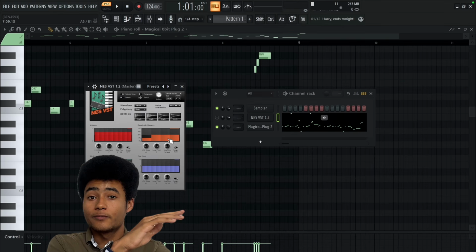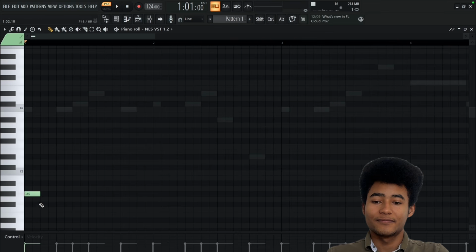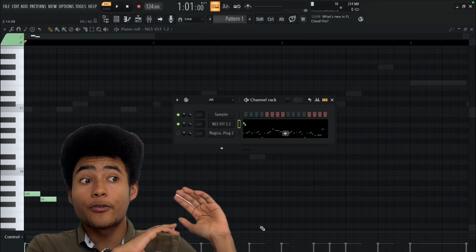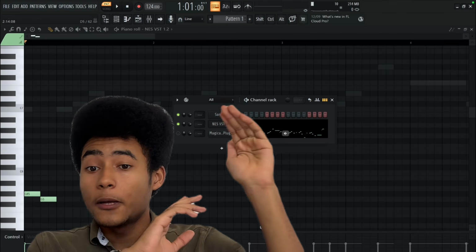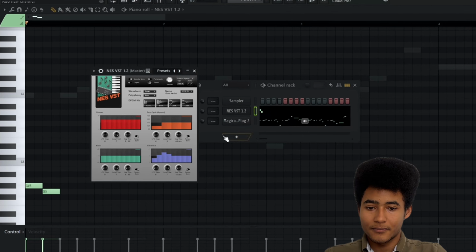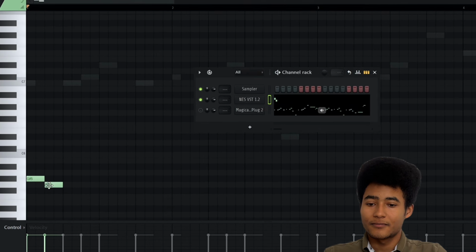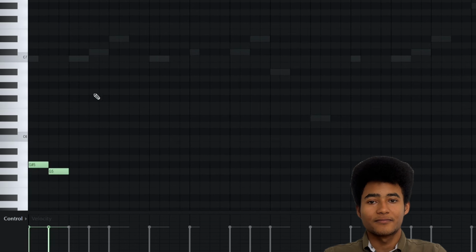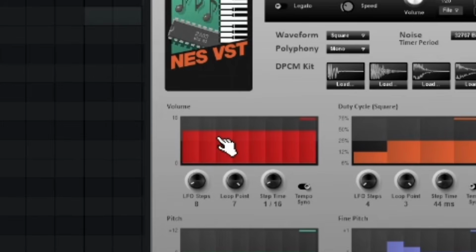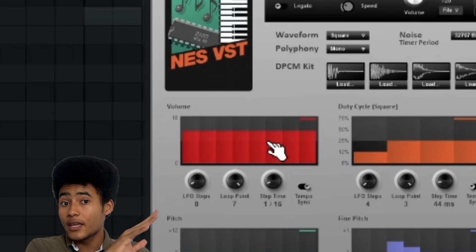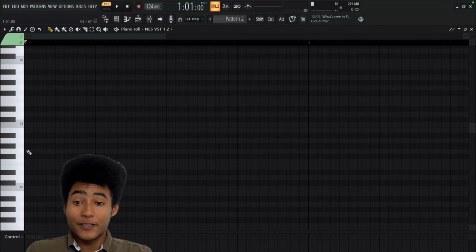I'm gonna slow it down for you. Same with the pitch. If you listen to this song pretty closely, you can hear how it goes up, down, and neutral. But let's go back to FL Studio. The pitch right here stays the same, and the volume doesn't make that much difference, but if you want to add it as a way to differentiate between the beginning and the end, it's your will, what can I say? But anyways, let's make the piano roll for this once again.